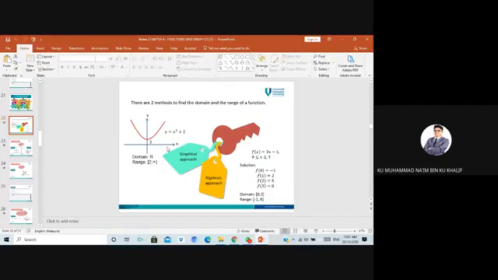Domain and range will refer to, okay, normally a graph we represent on the Cartesian plane. You know the Cartesian plane. We only have two axes, or two data only. If you have more, for example X, Y, and Z, that is usual. If you go for the next dimension, what is it called?